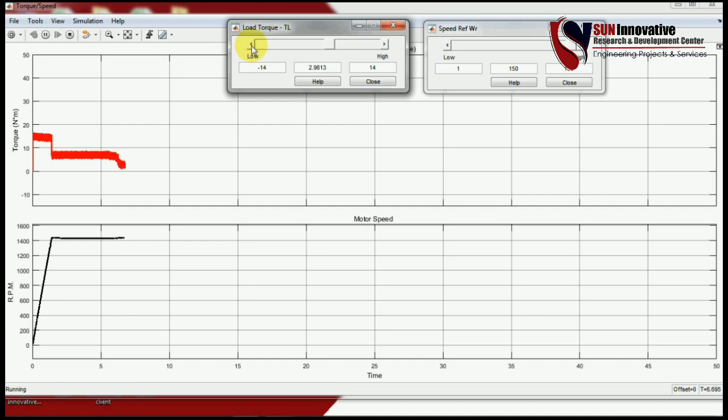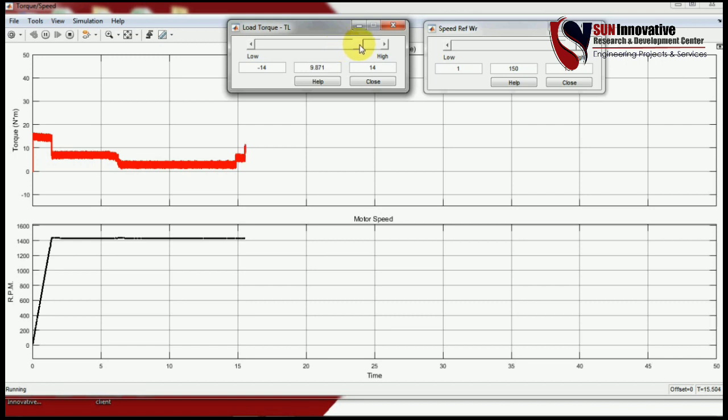If I change the torque this way, you can see torque is changing here, but in that case you can see the speed is not affected, and this is the actual design which we require. It means that when load is connected or increased, it will not affect the parameters or performance of the induction motor.